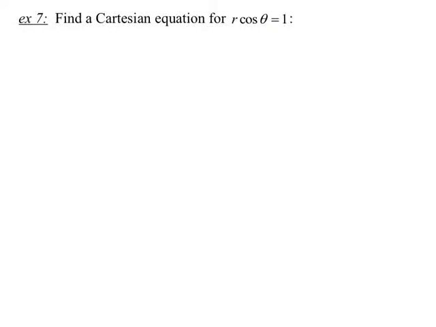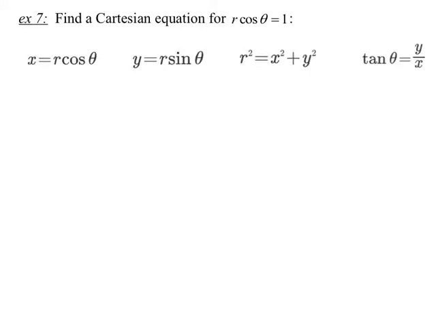Let's look at another one. I want to convert r cosine theta equals 1 into a Cartesian equation. So we're going to use our same 4 formulas. I hope you recognize how easy this is, but if you need to pause, you need to have either r cosine theta, r sine theta, r squared, or tangent theta to make a swap, and you're ready to go. So hopefully you've done that. Pause if you haven't, and you should come up with the equation. Since r cosine theta is really just x, I'll have x equals 1. Nice and simple.